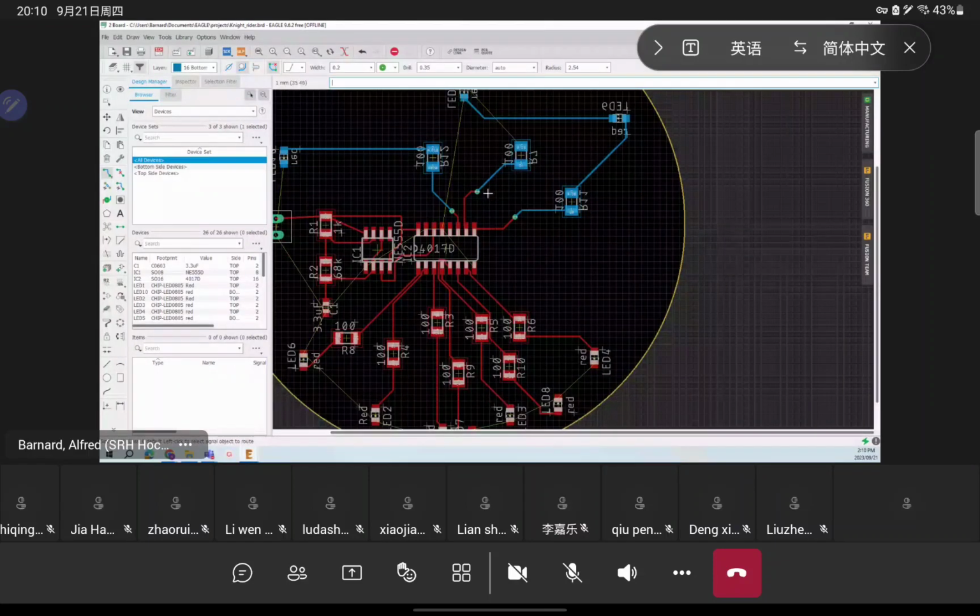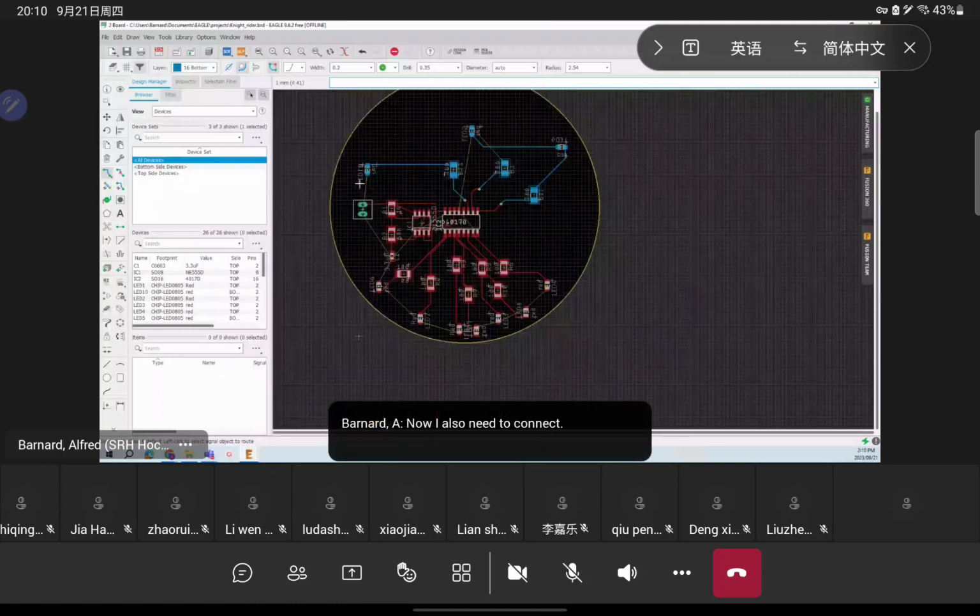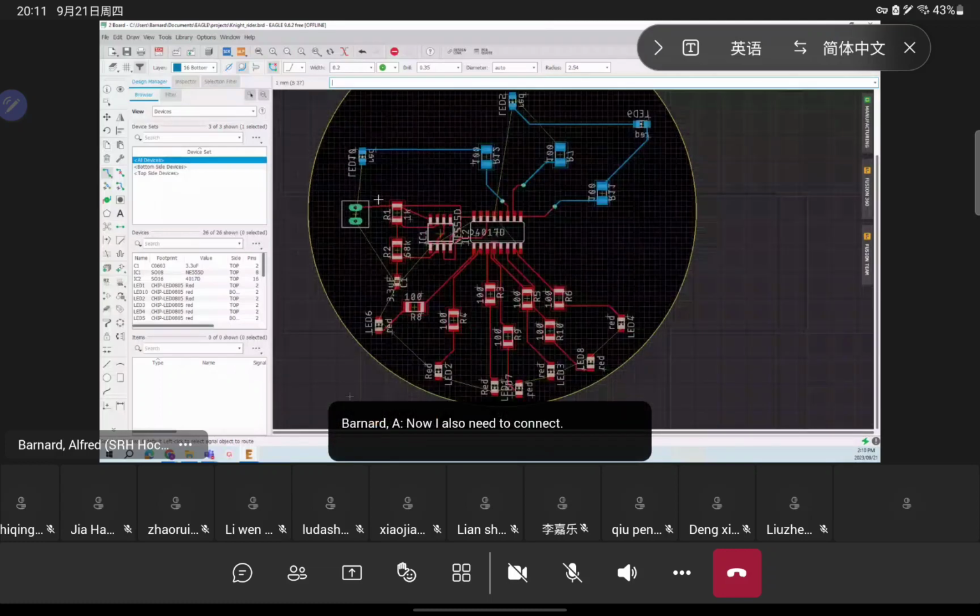Now I also need to connect the ground connection, or VSS, of the bottom layer.